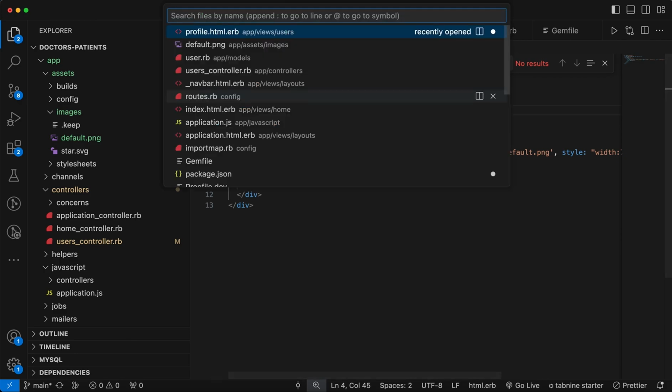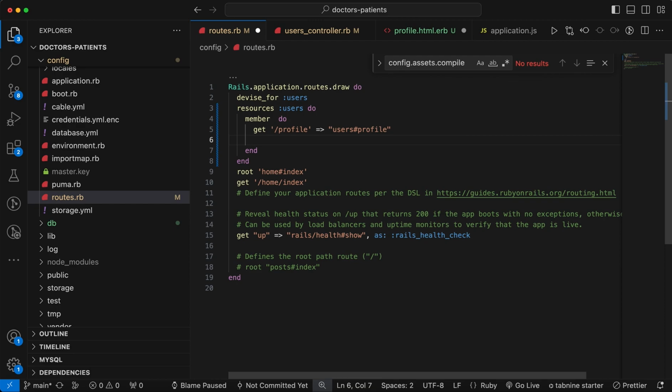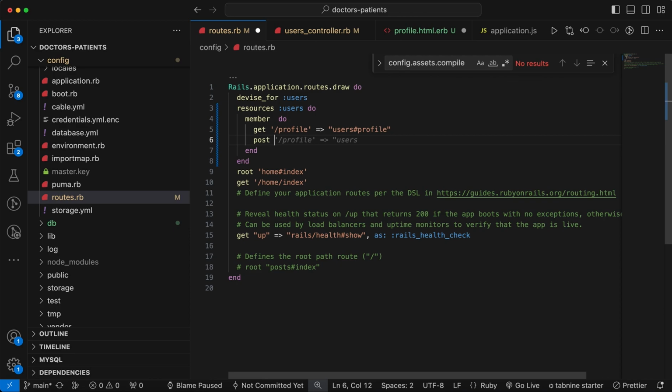Okay, and then go back to our routes.rb file, and then here this would be also a member route, but this would be a post because the form sends the post request, and here we can set the save info, and then map it into the users controller and then save info method, right?